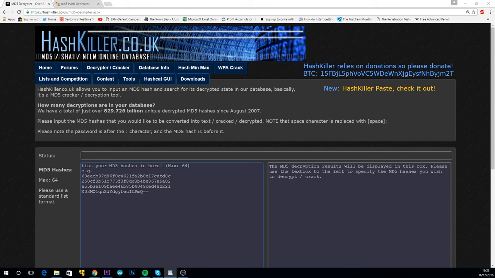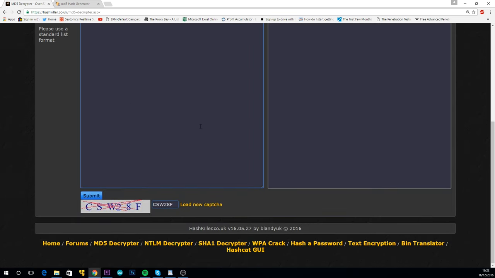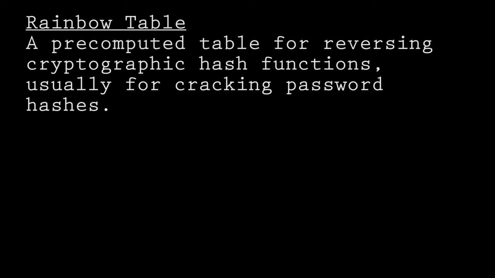There are a few ways an attacker can go about decoding a hash. Firstly, since a certain password will always produce the same hashed output, the most commonly used password hashes are widely known. This website will attempt to decode a given password hash by simply comparing it to their database of over 800 billion hashes. So if you use a common password, then you're screwed. This website's database is an example of a rainbow table. A rainbow table, simply put, is a database containing common passwords and their hashes.